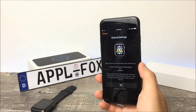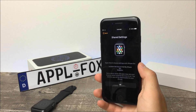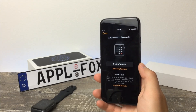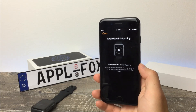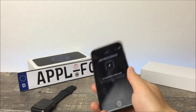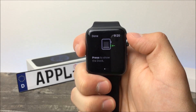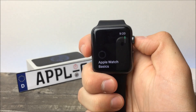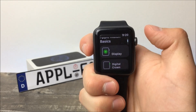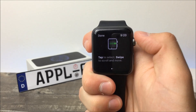Now just continue by clicking through these information pages — you can easily set up a passcode in case you want to have one, they let you know about the SOS feature, and you really just need to get through this. Here begins the syncing section, because I selected that I want to restore it from backup and that is happening at the moment. While it is going on, Apple wants us to find out about the control features of the Apple Watch: what the scrolling wheel is capable of, how to scroll using your finger, or how to apply force press.